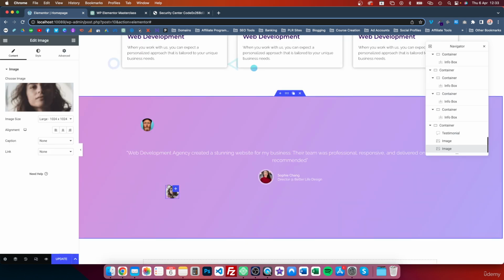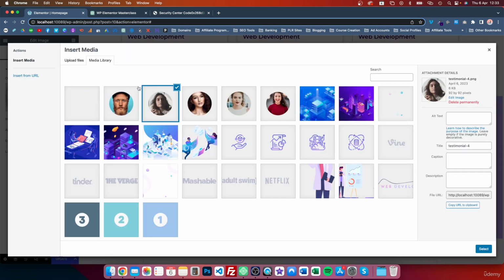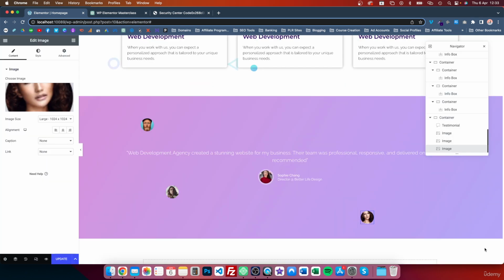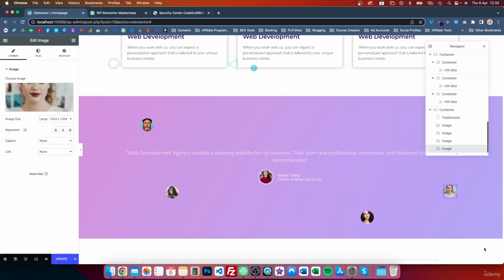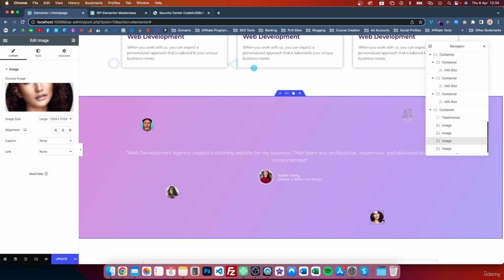And then I'm just going to duplicate that one. And I'm going to move this one maybe to here. I'm going to change that image to another face. Again, duplicate. Move that over to here. Let's change her to this face. How many images do we have? 4, that's right. So maybe I'll drag this one up there. So that's it. Looks something like that. And that is that pretty much.